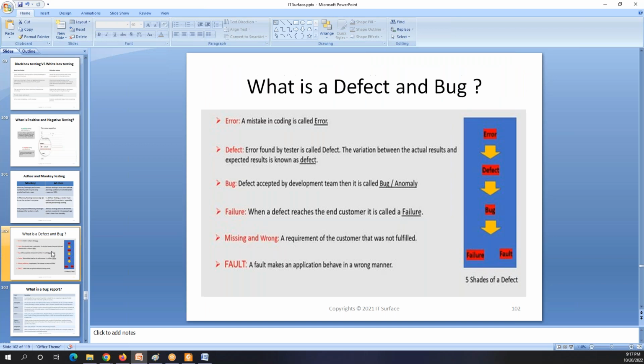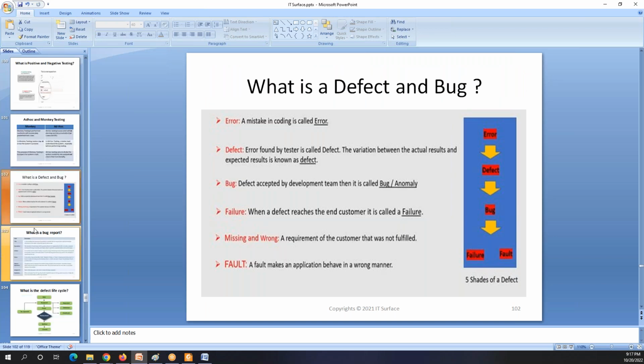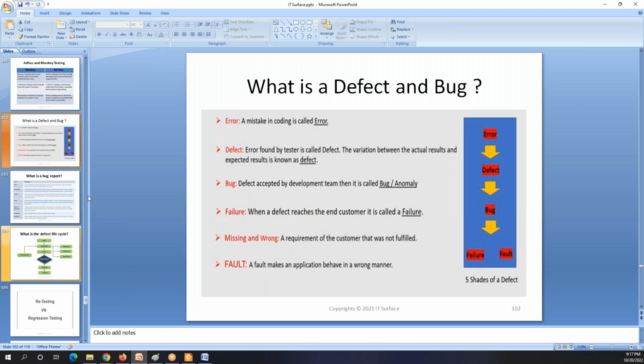Okay. Now, if you don't have any question, this is one of the most important parts for us testers, and that is finding an issue, defect, or bug. Usually we don't say issue, we say defect. And when it is confirmed that it is a defect, then we call it a bug.